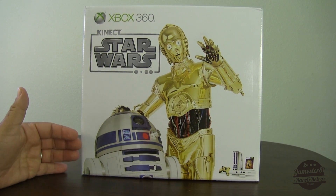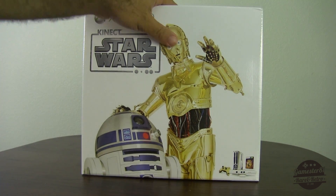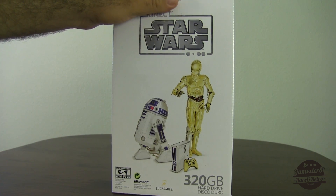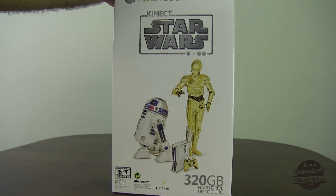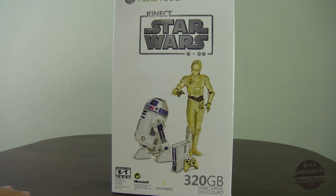But as most of us know, games usually come out on a Tuesday, unless you're Nintendo, and sometimes it's on a Sunday. Here's the front — you've got C-3PO and R2-D2, and I really like the design. There's another side where you can see them posing next to the Xbox 360. Another cool thing about this bundle is it comes with a 320-gig hard drive, or in Spanish, Disco Duro. Basically, that's the largest hard drive they have for the 360. I believe the Gears of War 3 limited edition bundle also came with a 320-gig hard drive, but that was $400, not $450.